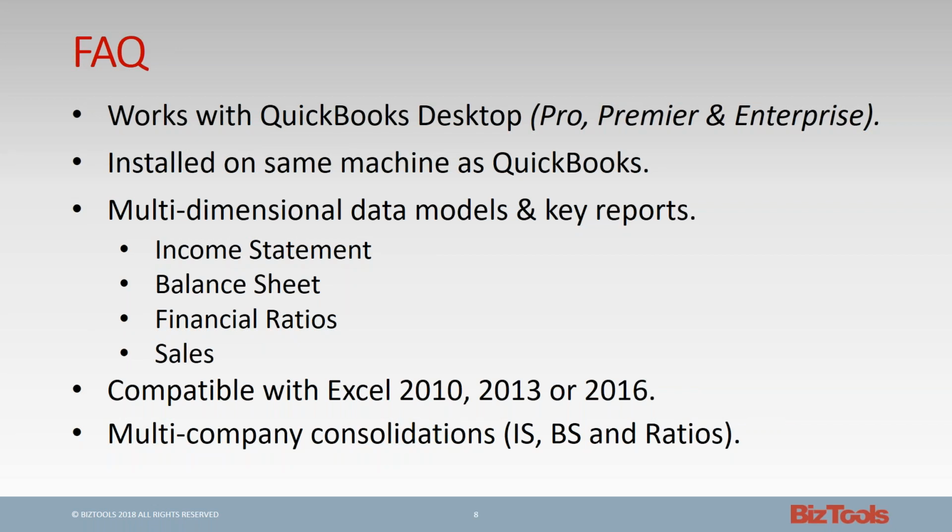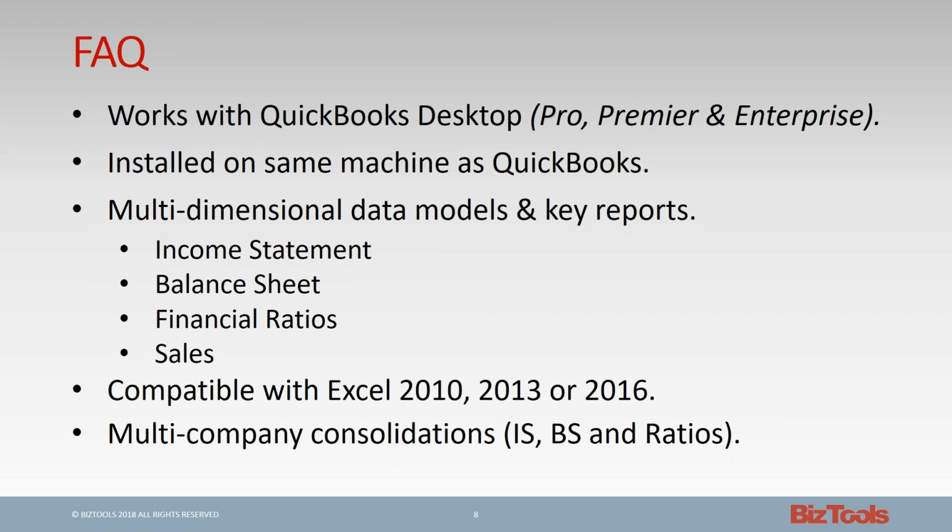So out of the box, we produce multi-dimensional data models and key reports covering these 4 major subject areas: income statement, balance sheet, financial ratios, and sales. And from the income statement and balance sheet, you can access any account at the daily level and, if necessary, create very complex custom reports. The solution's compatible with Excel, any modern version of Excel, so from 2010 onwards, and it also enables multi-company consolidations.